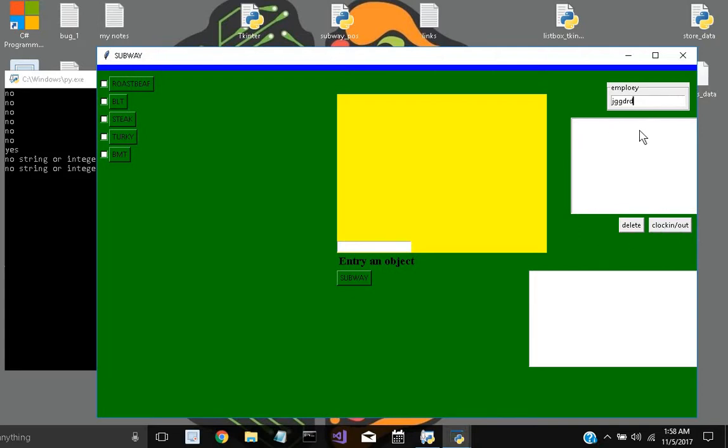If you put the same name and you hit clock in or out, it's going to clock you out. Also, it's going to show clocked out, and the date and time that person clocked out. But yeah, it's not working. I don't know why. This was supposed to be a feedback box, but I didn't finish it. You can write whatever you like, a text box for notes or anything. So I said, let me just leave it there.